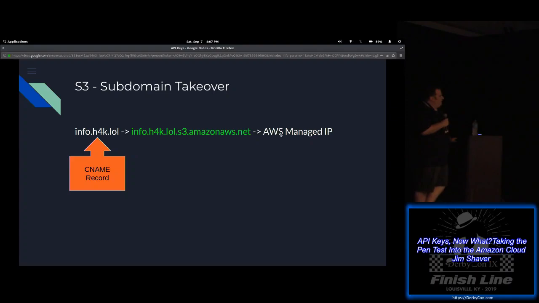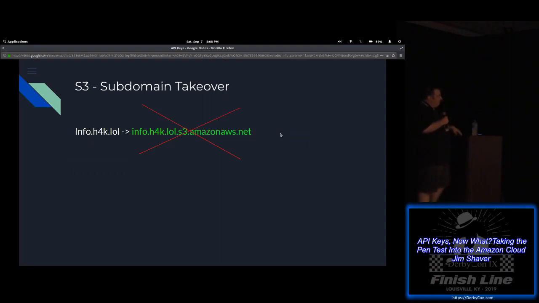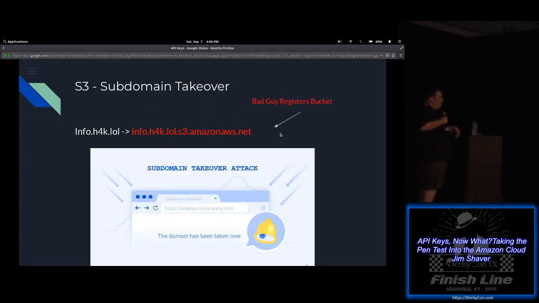So the thing that goes bad is that sometimes websites go away, and so you're no longer hosting this website, but you keep the DNS record. Okay? And what a bad guy could do is look at all your DNS records through DNS Dumpster or whatever, and see that you have this DNS record that doesn't go anywhere in Amazon, and they can register that bucket, because if it's not registered, anyone can register it. And then they can put whatever they want in the bucket, do defacement and that type of thing. And then they now control what shows up when somebody goes to info.hack.lol in the browser. Okay? So that's the subdomain takeover.